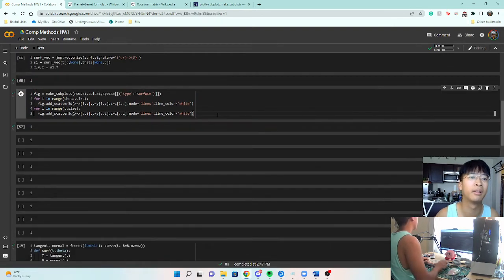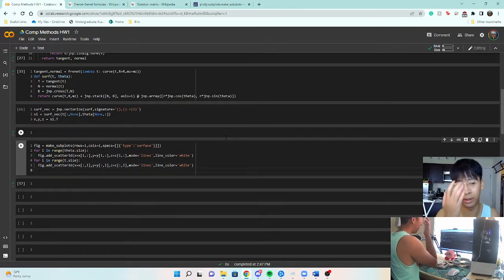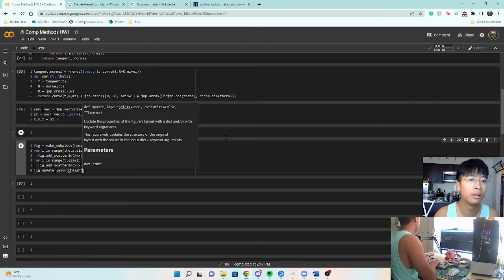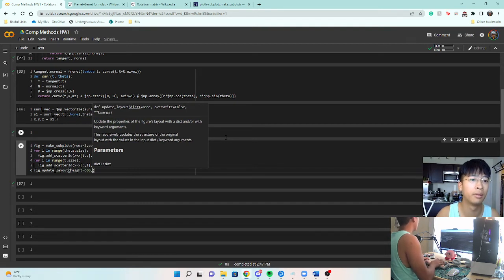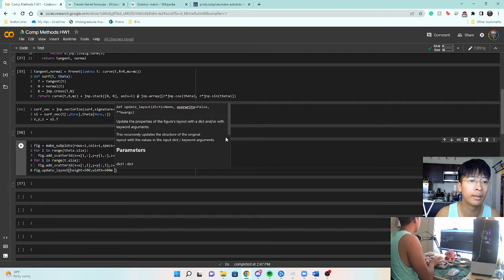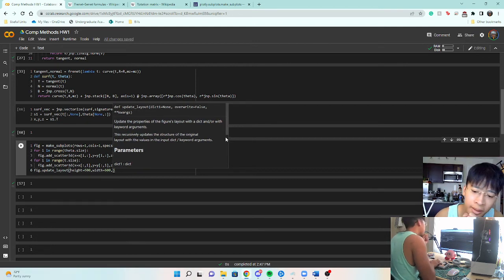To get this to display, we then update the figure. So fig.update_layout. While we're doing it, let's go ahead and set the height and width to look nice. And let's go ahead and update the, what's it called? Default theme.